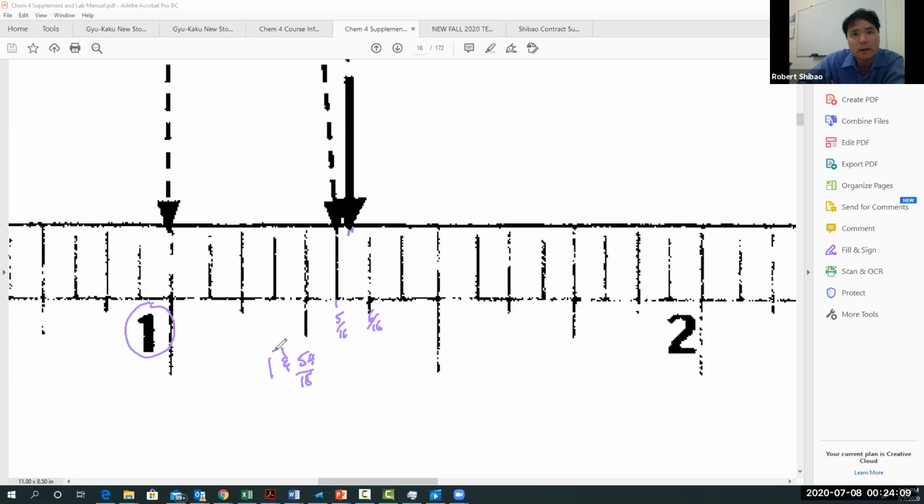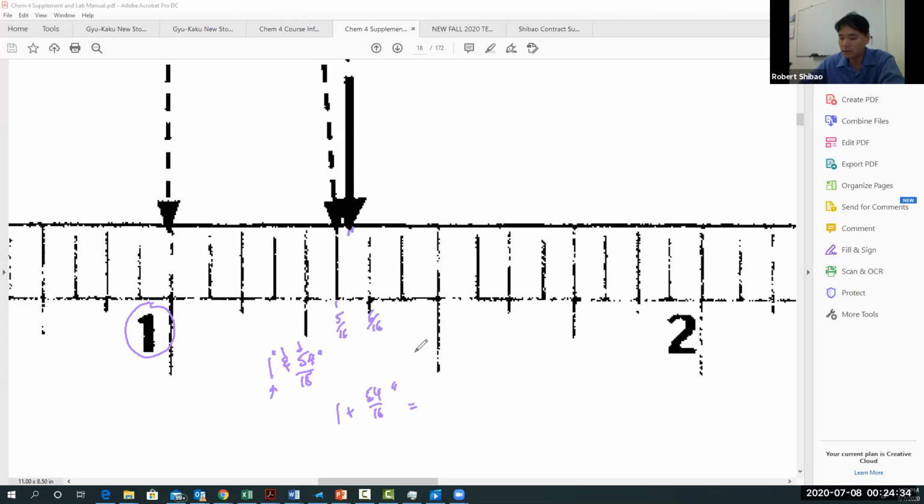Yes, okay. So I get this measurement as 1 inch is exact. This is exact, there's no uncertainty. But the 0.4 is uncertain. And so what we do is it's going to be 1 plus 5.4/16 inches. This double line means inches. And so what is 5.4/16 in decimal form?